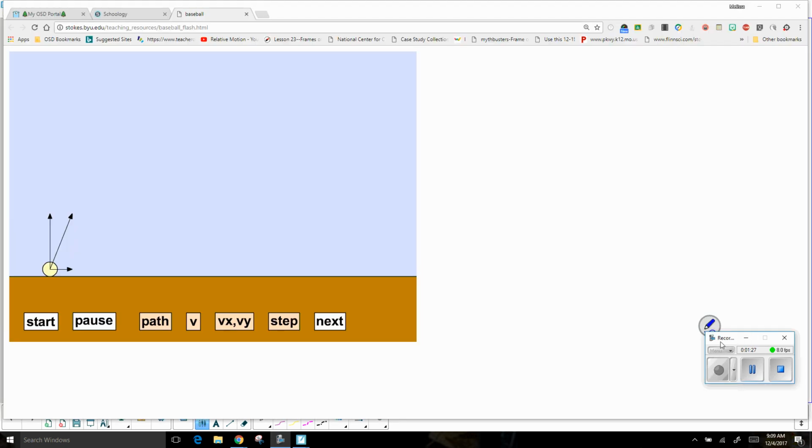So here's the animation that we just talked about. This is my velocity vector right here. It's at an angle. The angle would be right here. Here's the x component, which I would find with cosine, and here's the y component that I'd find with sine. So as I step through the trajectory of this projectile, notice that the y component is shrinking and the x component stays the same.